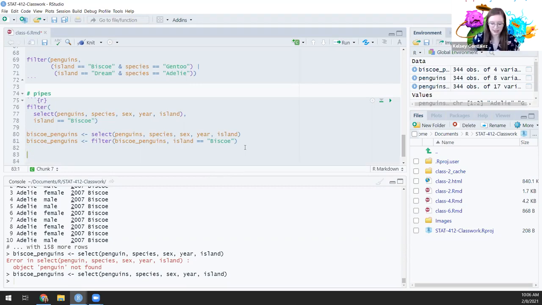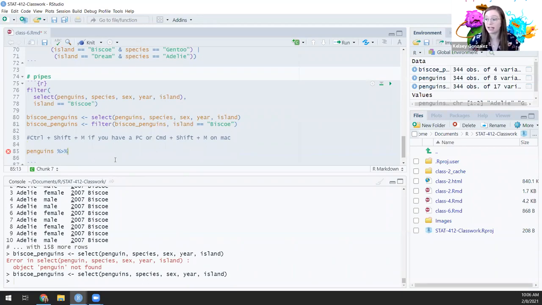In practice, what this looks like is I could start with the penguins data frame. So I'm going to take penguins and push it into the next thing. A pipe looks like this: %, greater than, %. I hate that. Instead of typing those out by hand, which would take me forever to type so many times, it's Control-Shift-M. So if you're on a PC, it's Control-Shift-M, or if you're on a Mac, it's Command-Shift-M. So hopefully everyone can try running that. I do that so naturally that I probably won't type it out by hand a lot.